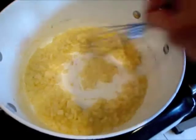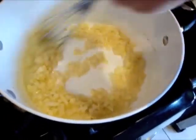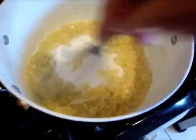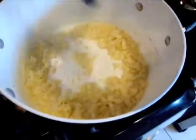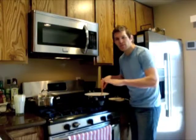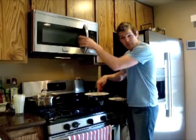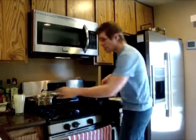You're immediately going to start to see this mixture thicken up. We do not want any color on this. Once you have cooked your flour with the butter and onions for about a minute or so, it's time to add your milk. Okay, our onion flour mixture looks beautiful. It's right where we want it. It almost smells like popcorn coming out of the microwave, and that's when you want to add your milk.